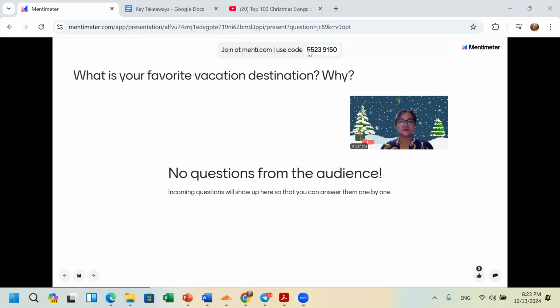You can type your answer in the Zoom chat box also. Old towns. Okay, thank you for your answer, teachers. What about the other teachers? Hilly regions. Okay, landscapes. Okay, thank you for your answer, teachers. Okay, mountains. Okay, you like hiking. Okay, a lot of teachers like mountains, right? Hilly regions. Okay, pagoda. Thank you. Pagoda, yeah. Okay, when you feel stressful. Okay, thank you for your answer, teacher.